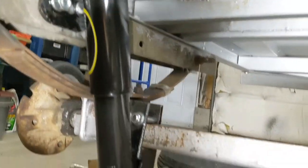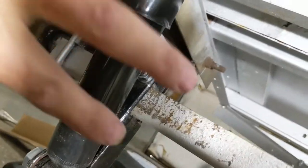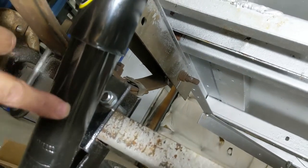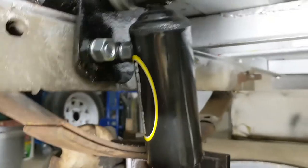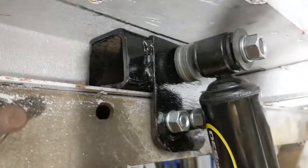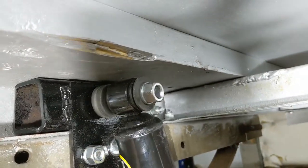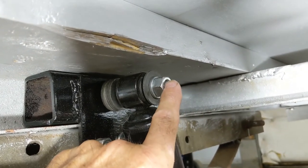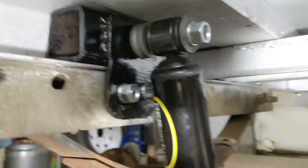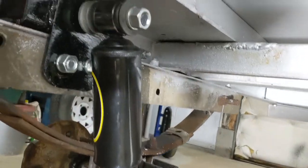We've got one shock on and in place — I like that much better. When the wheel is off it's pretty much the full stroke of the shock available. When I put the wheel back on it'll compress it to a good working position. There's just enough room behind those bolts. I'll keep an eye on them — I don't want to tack the nuts just yet because I want to test drive the trailer first. If it works well I'll tack the nuts so they can't break free. Let's get the other side on and call it a day.